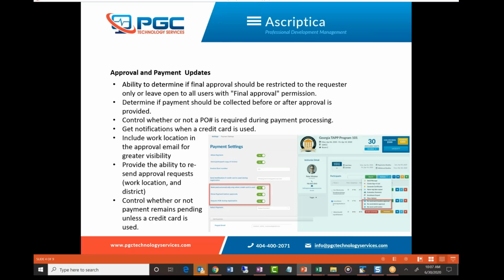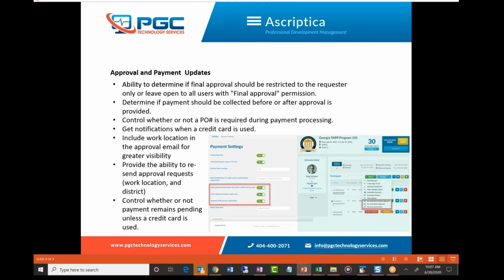In this last update in 8.5, what we've done is to allow you to specify that when the person at the district level approves the participant getting in the course, the final approval will go to the requester and not everyone that is set as the final approver. So there is now a way to further fine tune who actually gets that email.